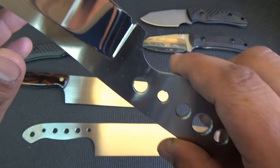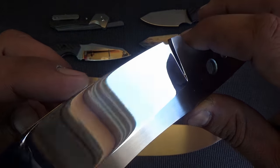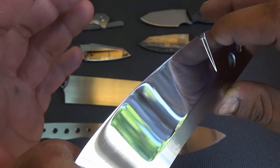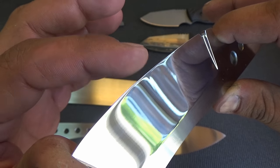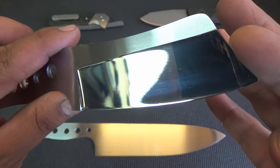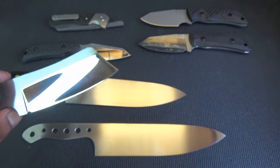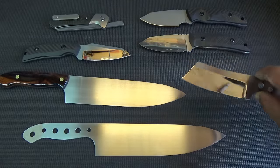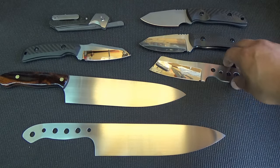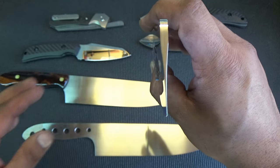That one needs handles. This one does have an issue that kind of irks me a little bit. There's a little dip — if you can see it right where my finger is. You can see it maybe right there — there's a tiny, tiny little dip in the mirror in that super high gloss bevel. It drives me nuts because everything else came out super clean on it, but that one just wouldn't polish out. And I don't want to push my luck and polish it any further because, as thin as it is right now, I'd have to make it even thinner to get that out.